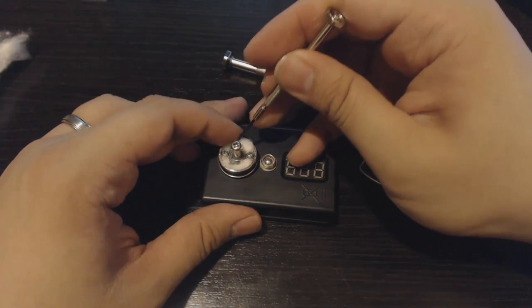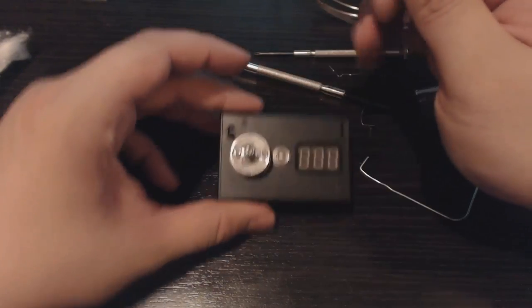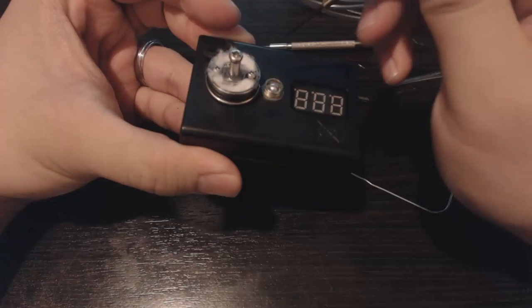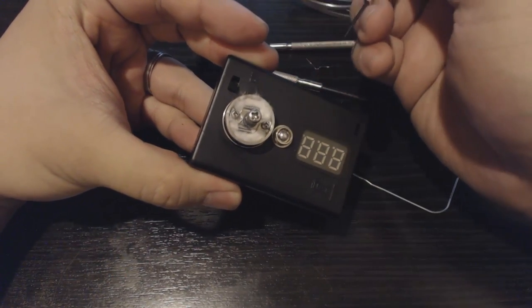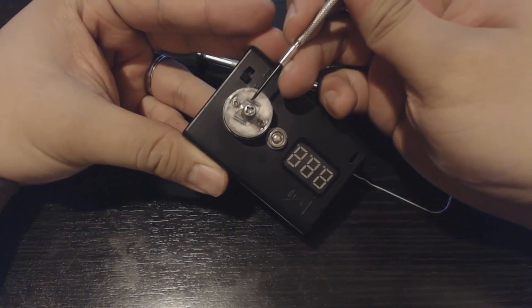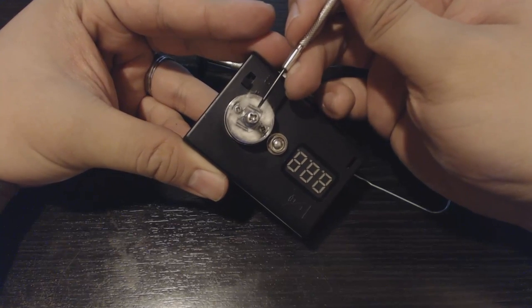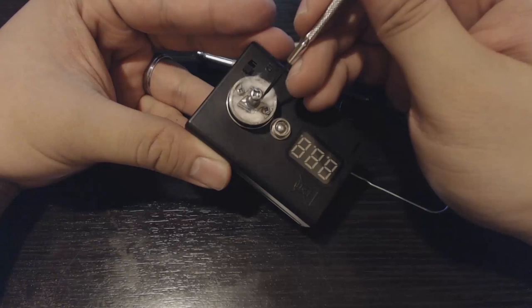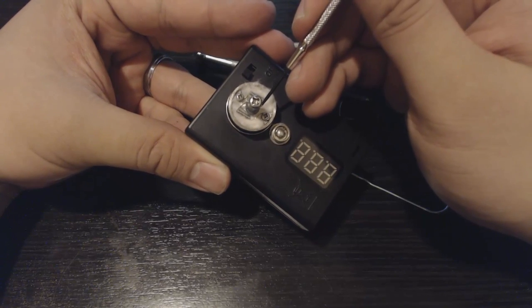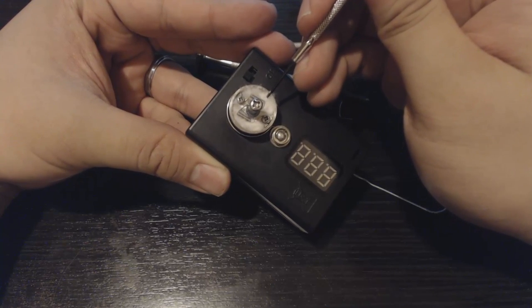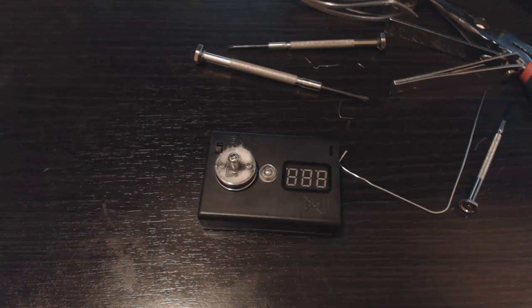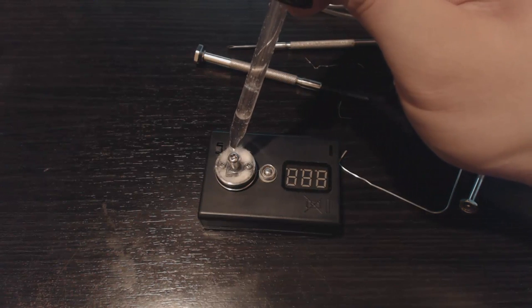Before I add juice to this thing, I'm pretty sure the one question that you guys are all going to be asking is, Hey, look, there's so much lead over here and over here. Wouldn't that get hot? Wouldn't that, you know, something, something, no good or short out or something like that? Actually, no. Why? Because coils always heat from the inside out in both directions. You see what I'm saying? So while there's juice inside of here in both sides of the juice well, the juice, this thing has to cook before this lead begins to get hot. So this lead will actually never get hot until this thing is all piping red. But since this is always going to be kept moist, that's never going to happen. So now, I'm going to go ahead and put a couple of drops in here. And then, I'm going to put it on a mech mod and then fire it just to show you guys the performance.